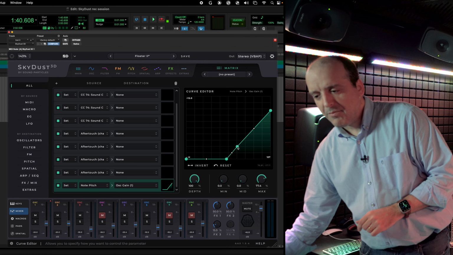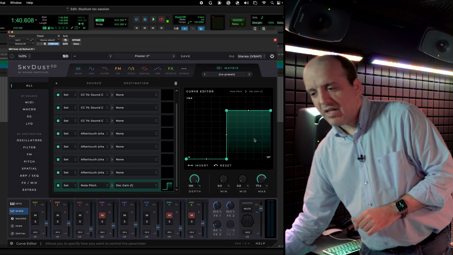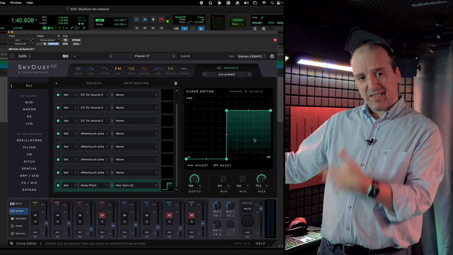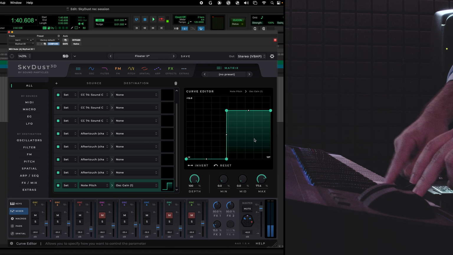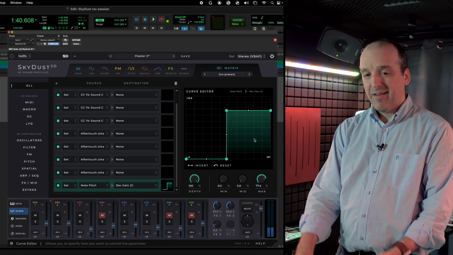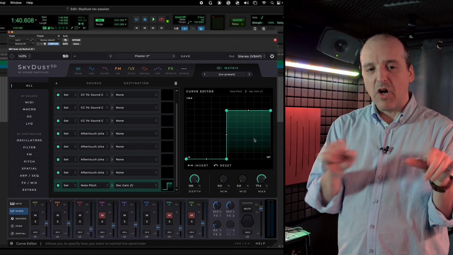If you do something like this, pretty much what you are saying is that on the first half of the keyboard, this oscillator doesn't play, only when I get to this side of the keyboard, that's where I'm going to have that oscillator. As you can see, it's over here that the oscillator starts playing. So once again, you can bring new layers only on certain parts of the keyboard.